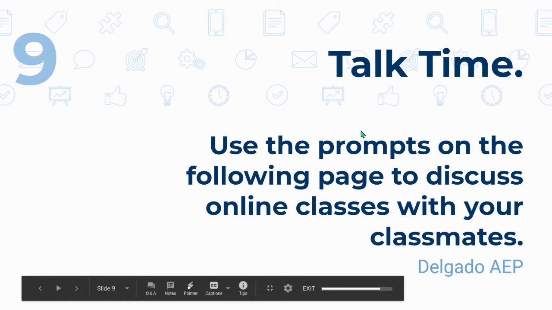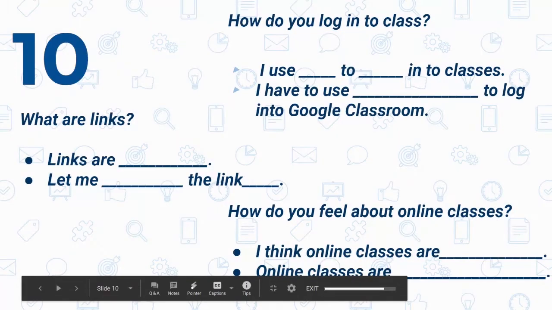All right, we're going to just take a few seconds to talk about these quick tips with your teacher and your classmates. So use the prompts on the following page and the vocabulary words to have a short discussion. We might want to talk about how do you log into class, what are links, or how do you feel about online classes. All right, that's the end for part 1. Enjoy your conversation.